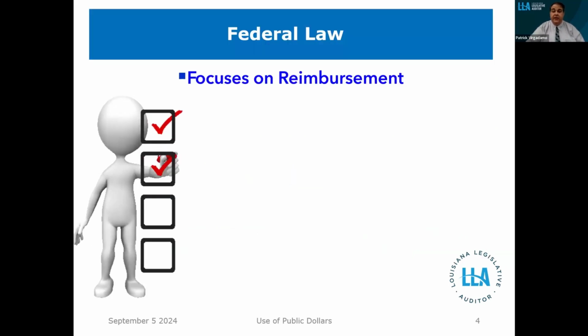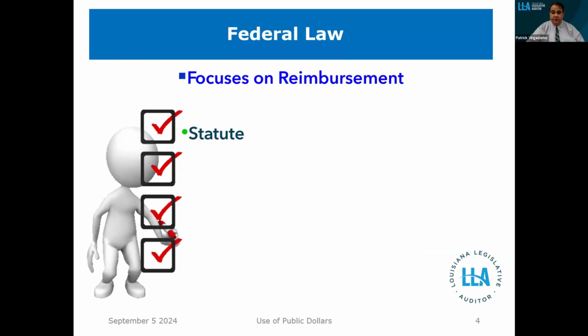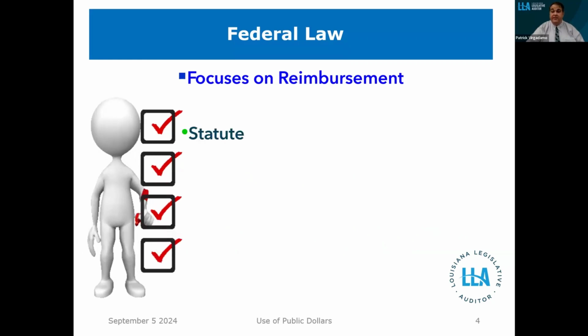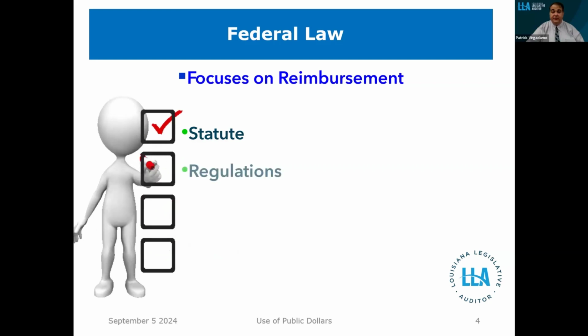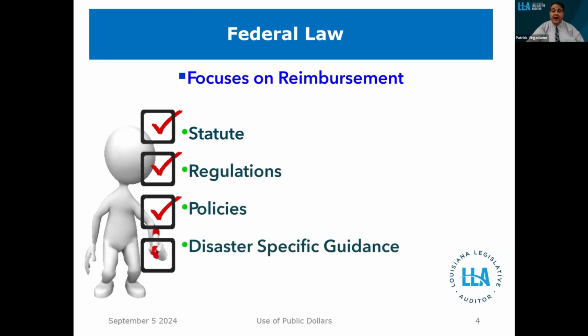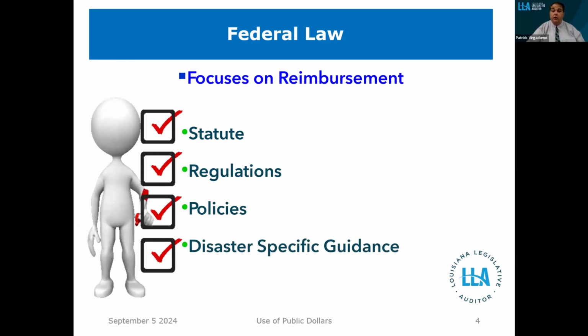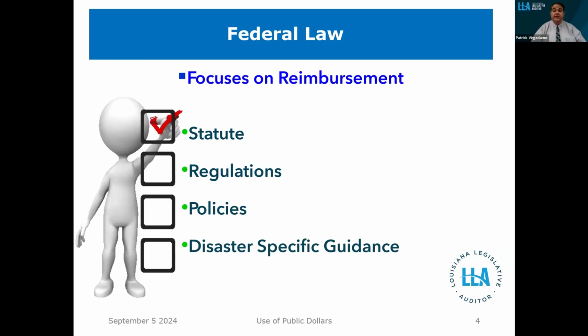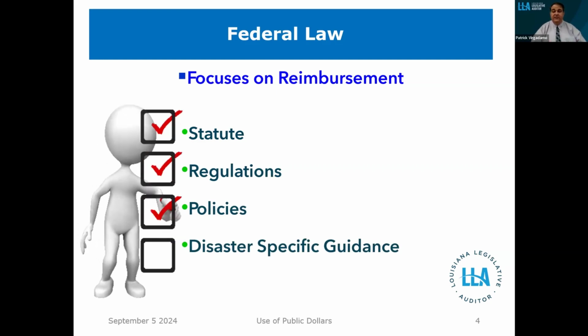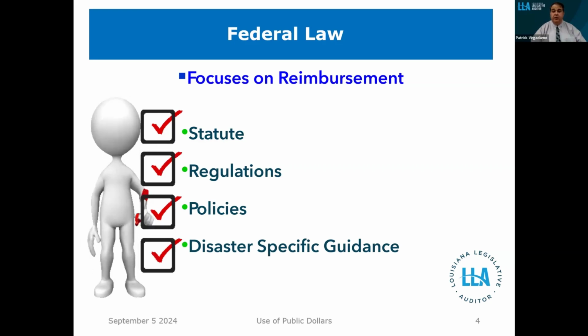The key thing to understand under federal law is that it focuses on reimbursement. And so the way these programs are set up is we have statutes, regulations, policies, and disaster-specific guidance, all of which work together to give us rules that have to be followed when seeking reimbursement for purchases following a disaster.